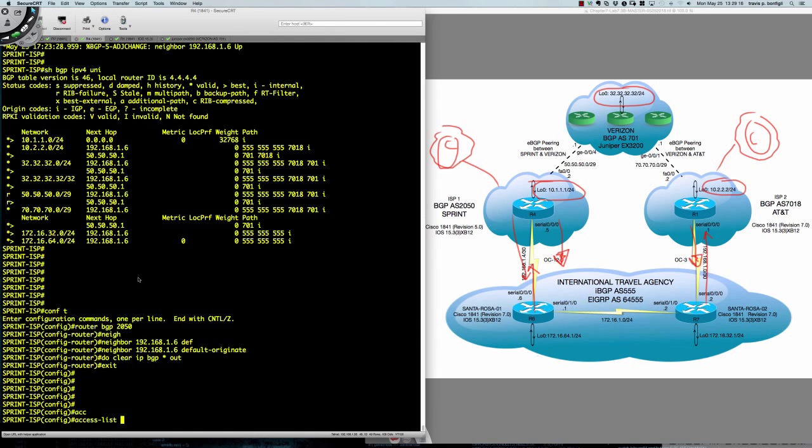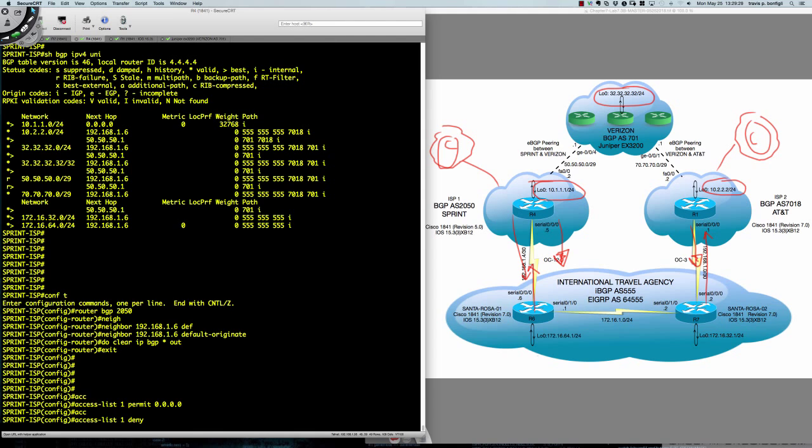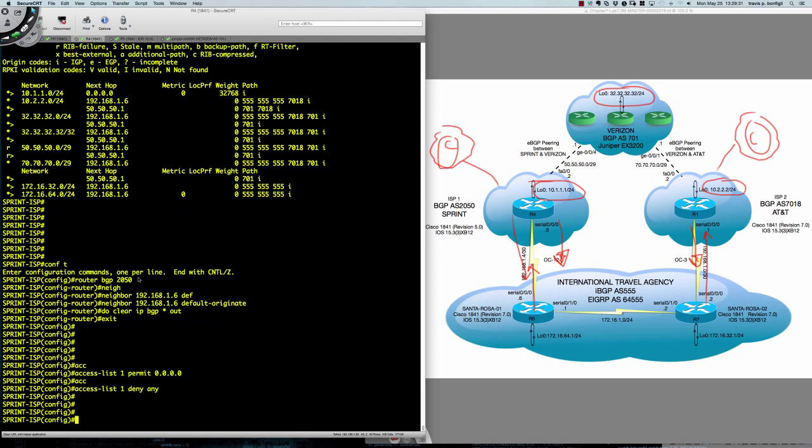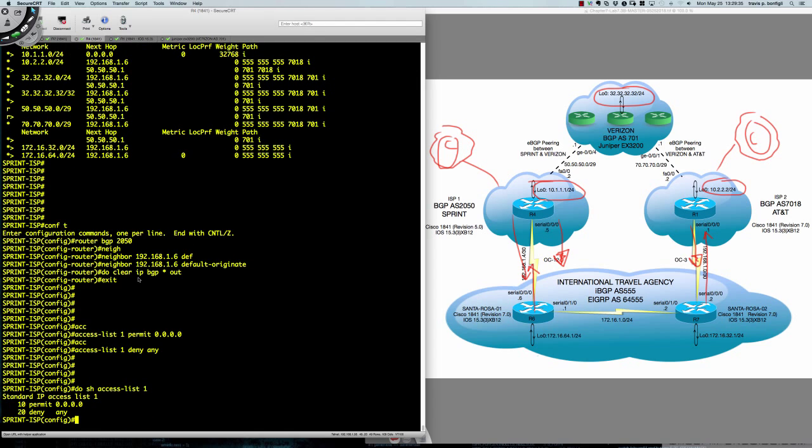So I'm going to say access-list 1 permit 0.0.0.0, the default route, and then access-list 1 deny any. If I say do show access-list 1, that's what my access list looks like. I'm basically saying permit the default route and then deny everything else.